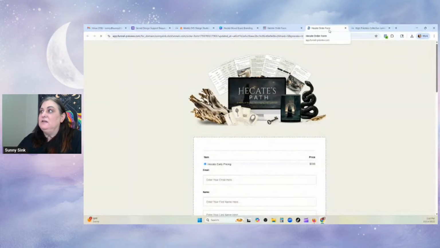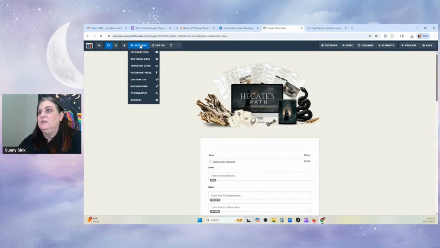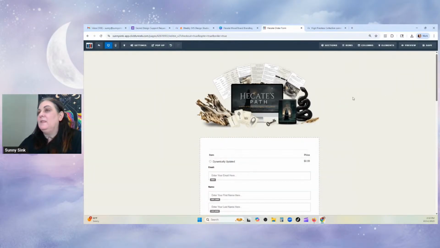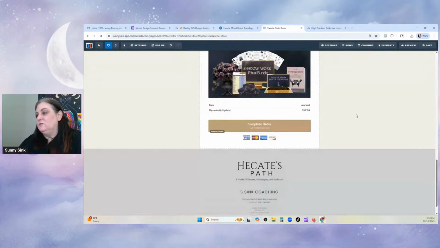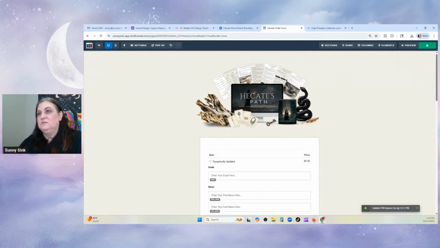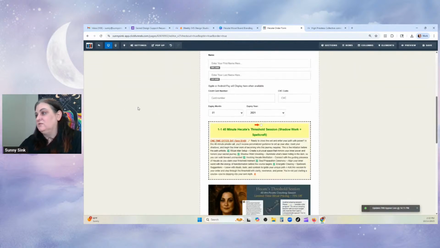See right here where it says Hecate order form. We don't want it to say something different, like a different funnel name. So make sure that you're checking your SEO pages. Make sure you're checking your general pages and hiding the badges as well. That's something that I sometimes forget to do as well. I did all of that this morning, so I was pretty sure it was fine. But that's a couple of back-end steps that you're going to want to make sure are finished before you actually launch your page.